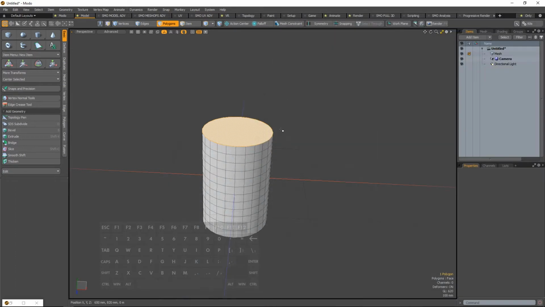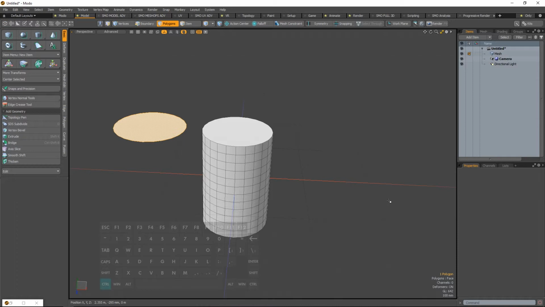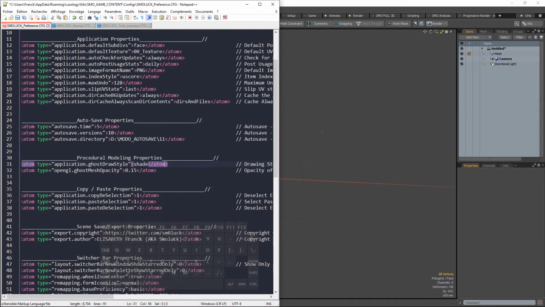So usually I prefer to do this. So Control C copies the polygon and deselects, and now I can paste it and it automatically selects what I've pasted. Okay, so that's some settings that I prefer to have directly in my settings.